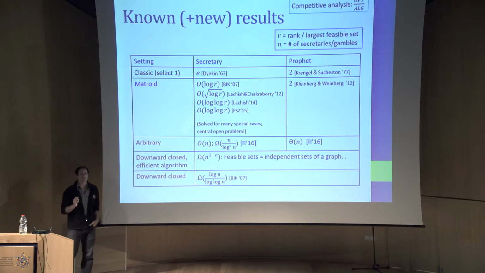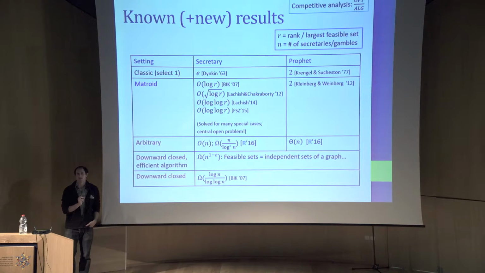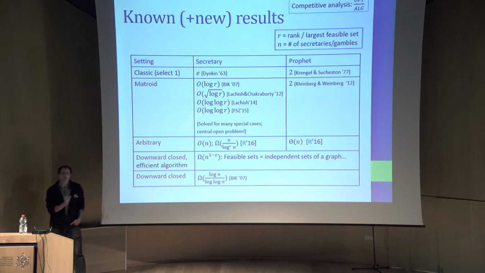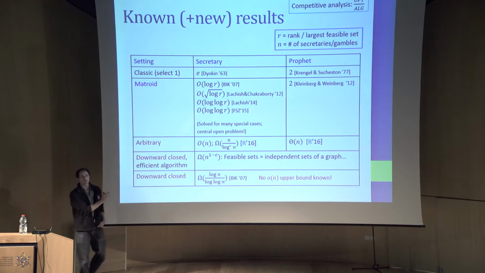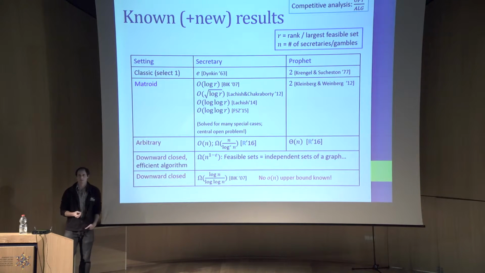But if you don't care about approximation, maybe there is some chance. But even if you don't care about computational efficiency, there is a log n over log log n lower bound on the competitive ratio. So we're not going to get a constant competitive ratio, but hopefully we can get very close to this log n. We hope to get very close, but let me mention that when we started working on this, nothing sublinear was known, and we would have been at least somewhat happy even with n over log n. That would have been a big improvement over what was known.